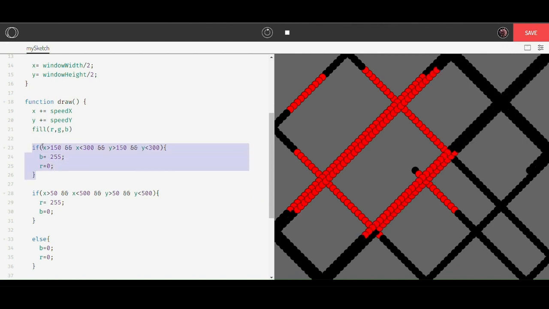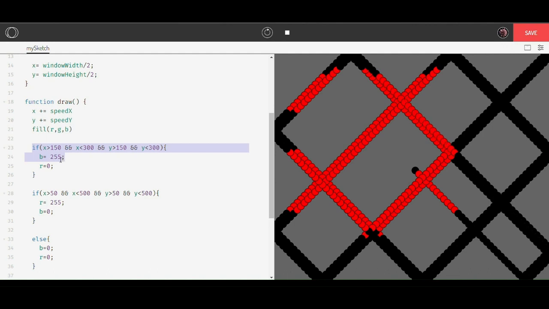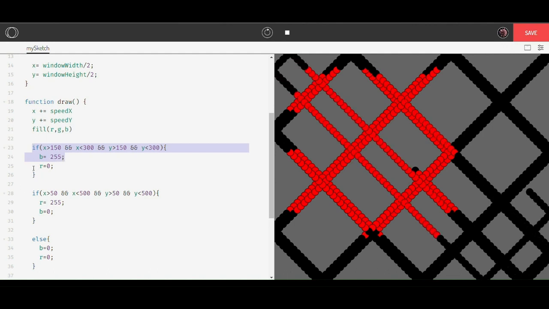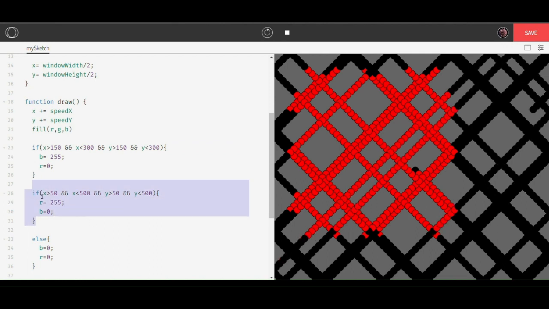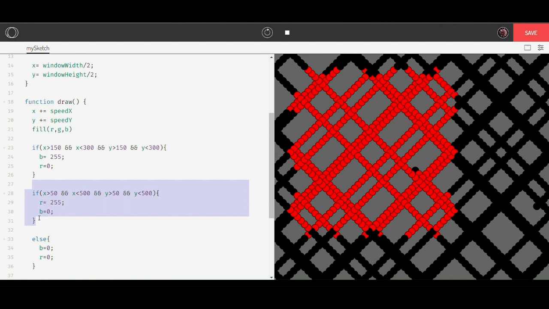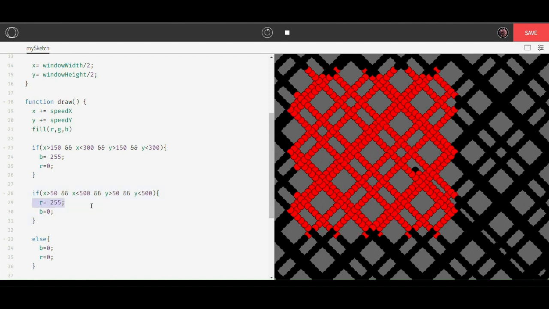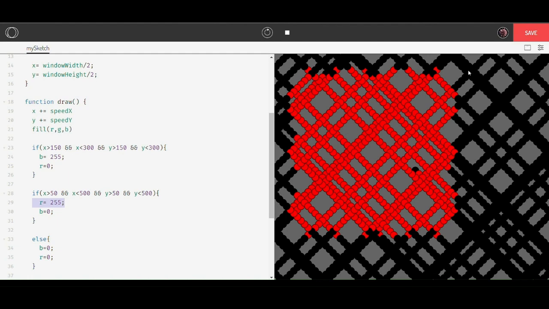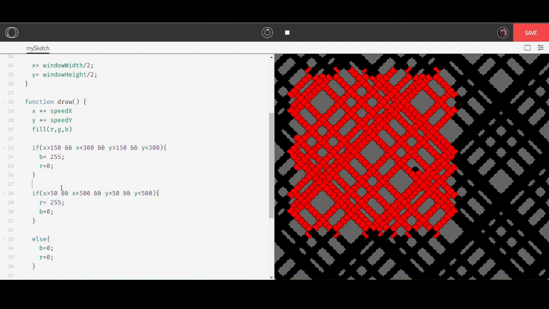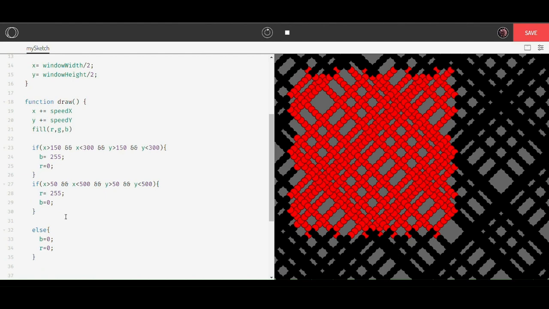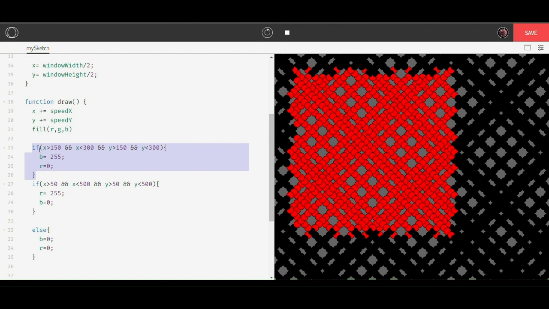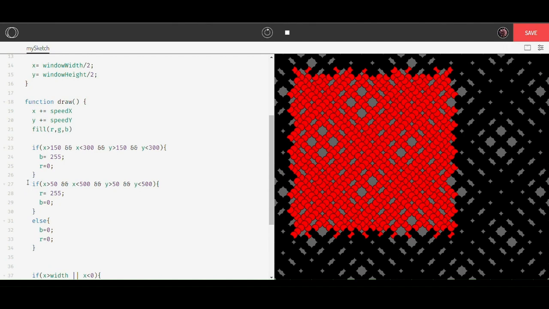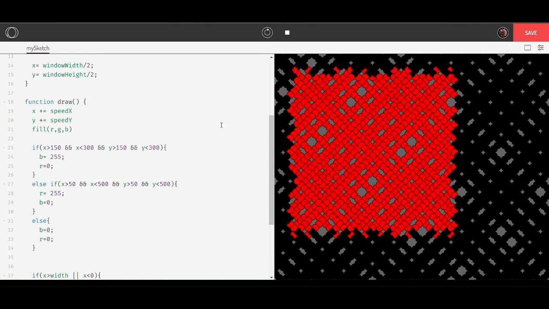So when the code is going through it, it is setting my blue to 255, red to 0, and then it goes and checks, oh, this condition is also true, so it makes my blue 0 and my red its maximum. That's why I just end up getting red. But if I want to give the condition that, okay, you check this and make this true, and in the case that you have made this true, don't check anything else, then this is where using else if comes very handy.